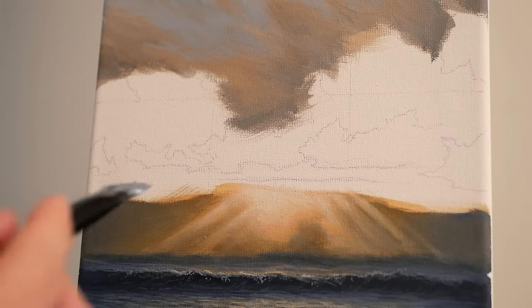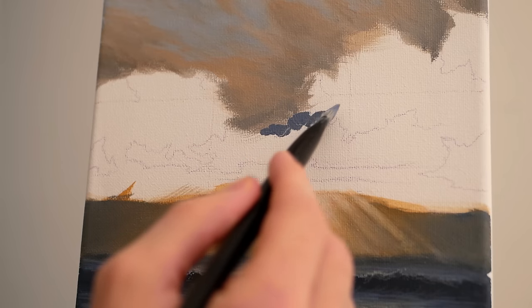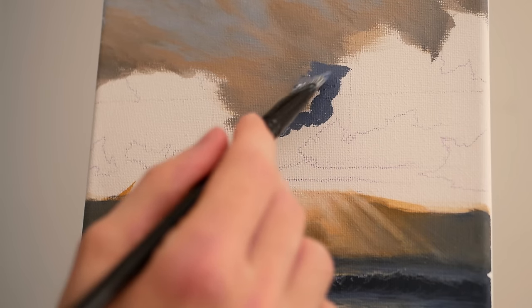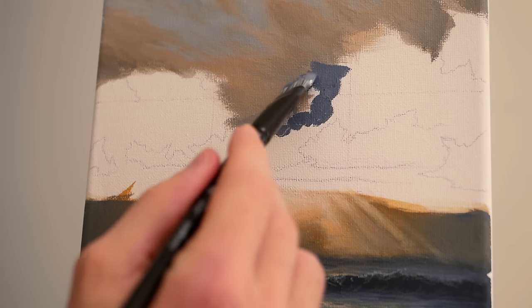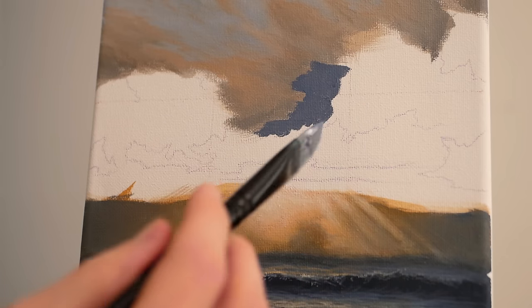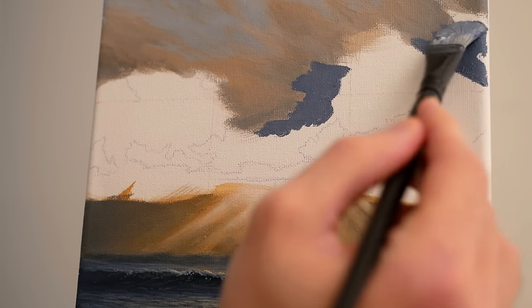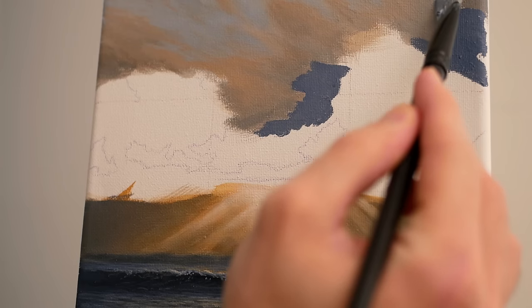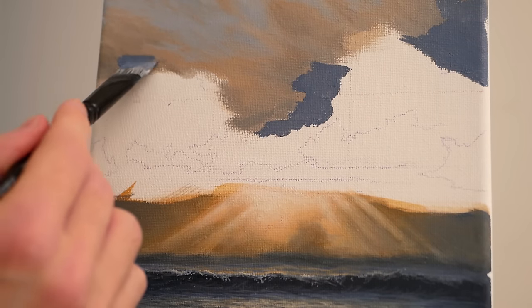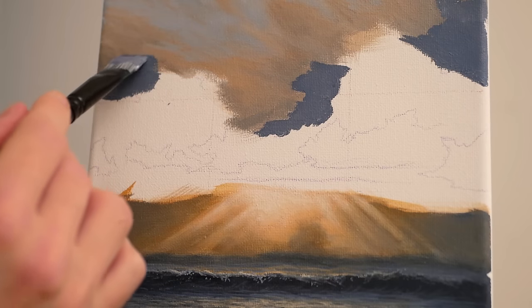So we'll just put that together, and we'll take it. I'm going to apply it in a couple of areas. The first is going to be right through here on the right hand side of this larger cloud. We're going to do lots of little taps to create ornate, unique markings along the edges, like so. And then we're going to go to the other side of this cloud and we'll apply another one. And the idea here is that we're just going to build up multiple layers of clouds, make it nice and three-dimensional. Over here, to the left, we also have a collection of larger clouds.